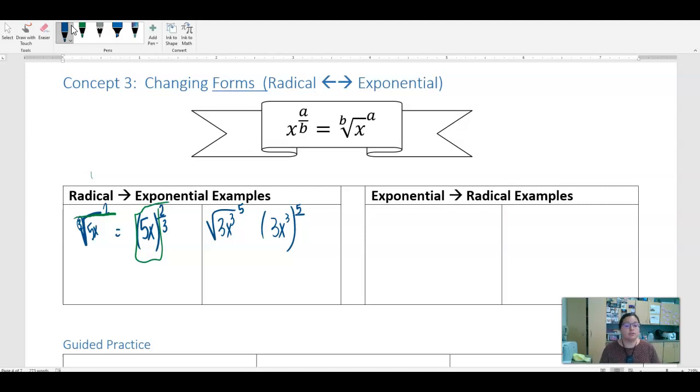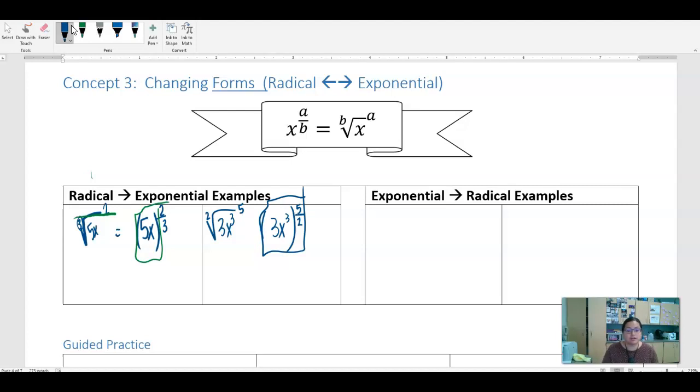So remember that when we're doing square roots, we always do groups of 2. So since this is a group of 2, the 2 is going to go on the bottom here, and this is our answer. So if it's a square root and it does not have the 2 written, we know that that's groups of 2. So when I put it into exponent form, I need to put the 2 in the bottom of my answer.